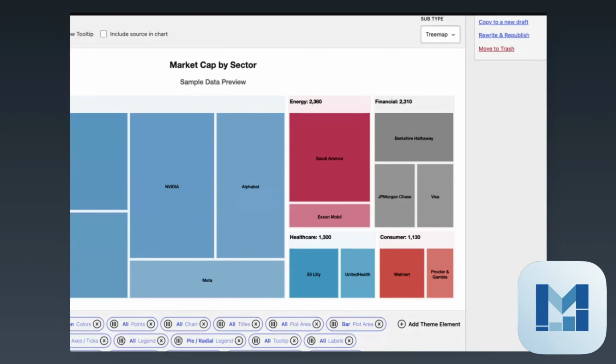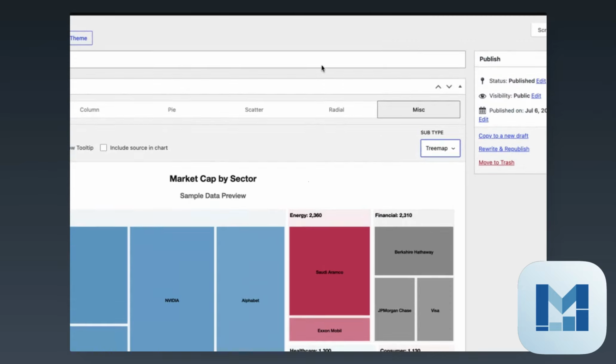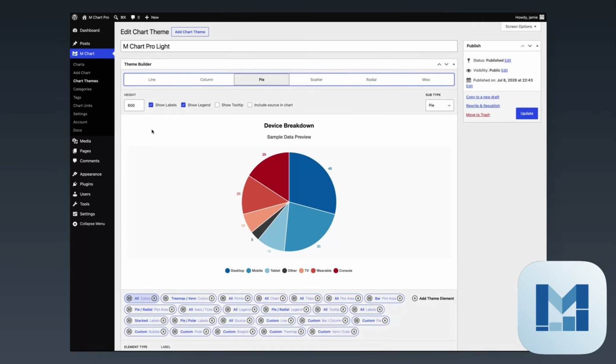One notable missing feature is background colors. In Chart.js, this requires a custom plugin to draw on the browser's canvas, and this all has to be done in code form. MChart Pro includes a custom plugin for these additional styling abilities, so you can add a background color for the entire chart. Or, like seen here with this light gray behind the pie and radial charts in this theme, we have a background color set on the chart area.